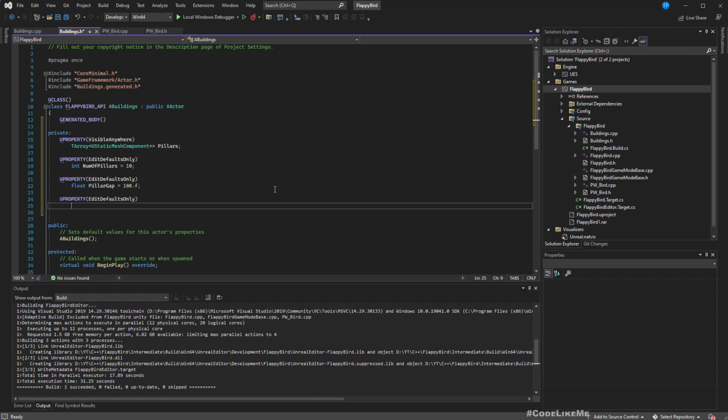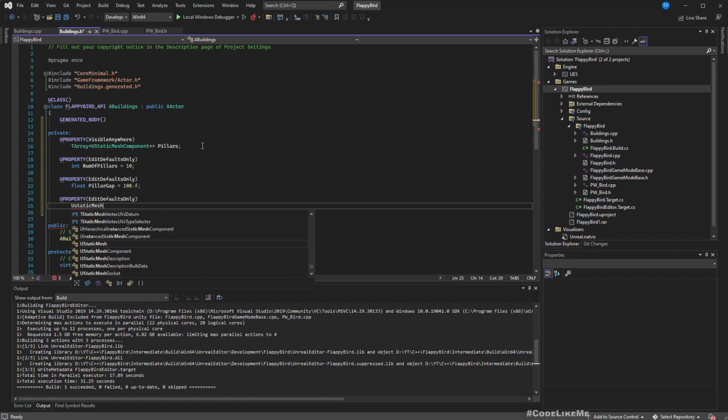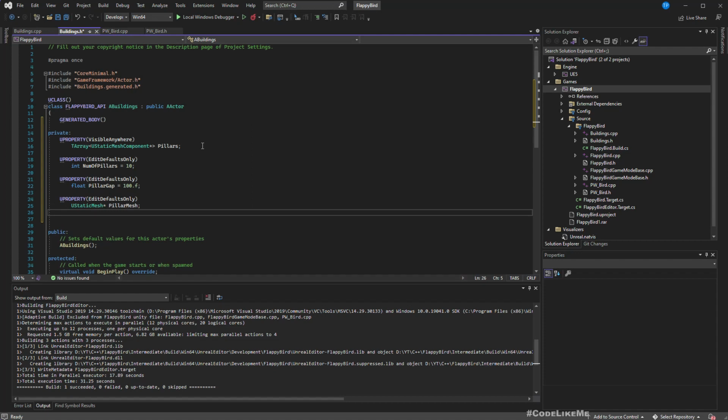So I'll create a reference to a static mesh that we can set as a variable, and we can use it to initialize the static mesh components we create. So UStaticMesh pointer PillarMesh.